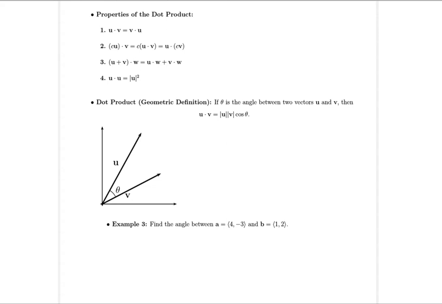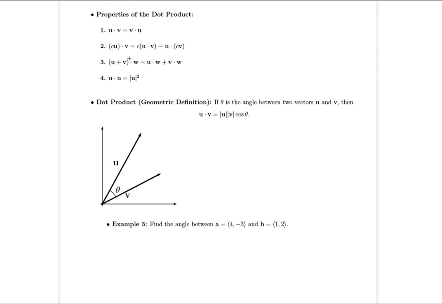All right, so what kind of properties does the dot product have, right? We know that multiplication of numbers has certain properties, like the distributive property or the associative property, things like that. So what kind of properties do we have here? So we have the commutative property, which says that the order doesn't matter when you take a dot product. It doesn't matter which vector's first, which one's second.